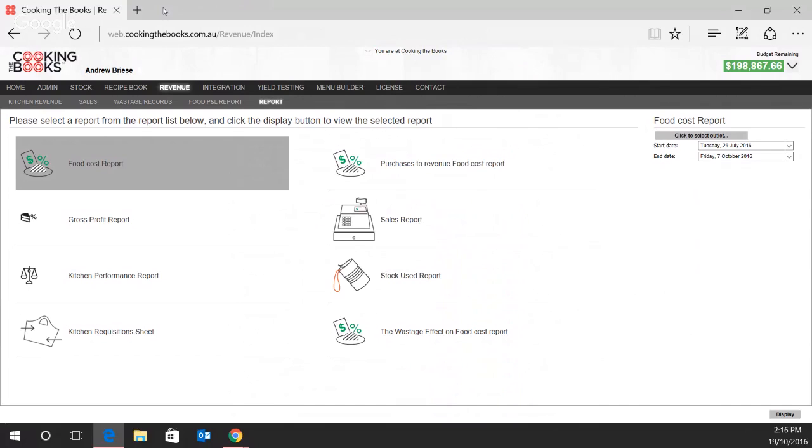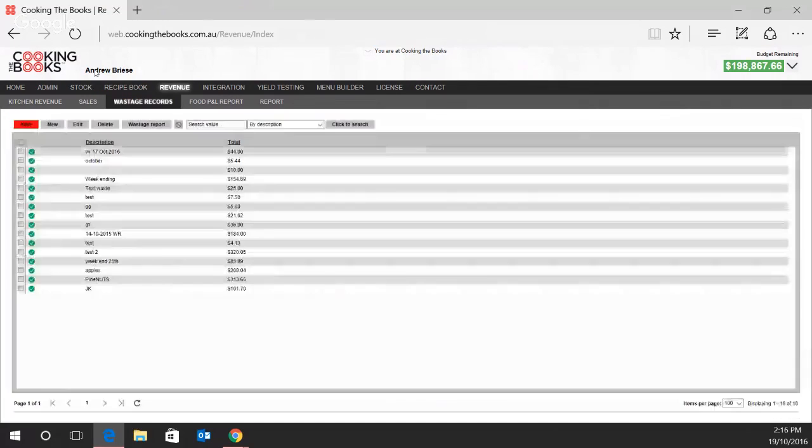Now, I won't really go into wastage because it's not really something that you need to do too much. But if you do want to put in wastage, it's here as well. Now, for those of you that do things like buffets or cakes on display, the wastage records can be great. There are a few different reports that you can pull out for that. For those of you that are doing display things that are getting thrown away very regularly, you can do a purchase versus wastage report. So it will show you how many you've purchased versus how many you've thrown away, so that you can reduce the number that you're ordering, or perhaps not even sell that particular item if it's just not selling much at all.